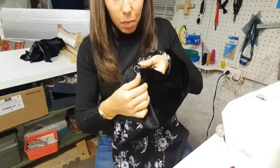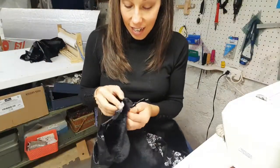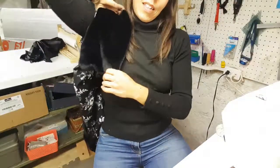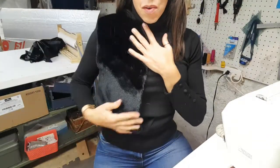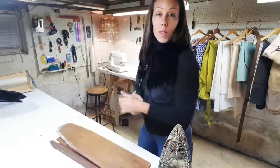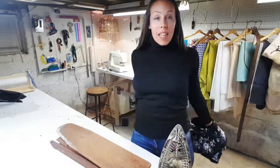Let's start to pull out our little ends. Look how sweet that is — he's so cute! I love him, my sweet little faux fur vest. We'll get to the other side and then I'll get it on. So we have our cutesy little vest and I think it looks so awesome. The only thing I'm missing are my little ties to keep it closed, but I can add those on at a later time.